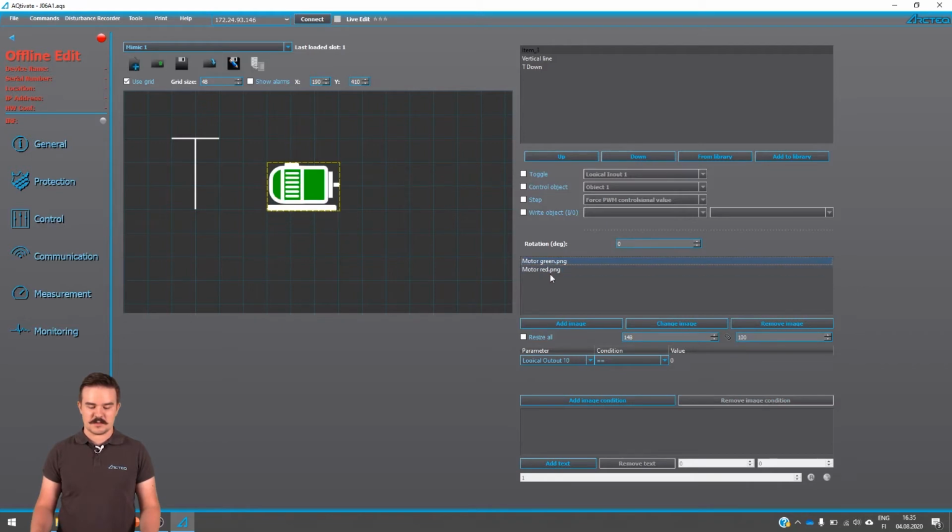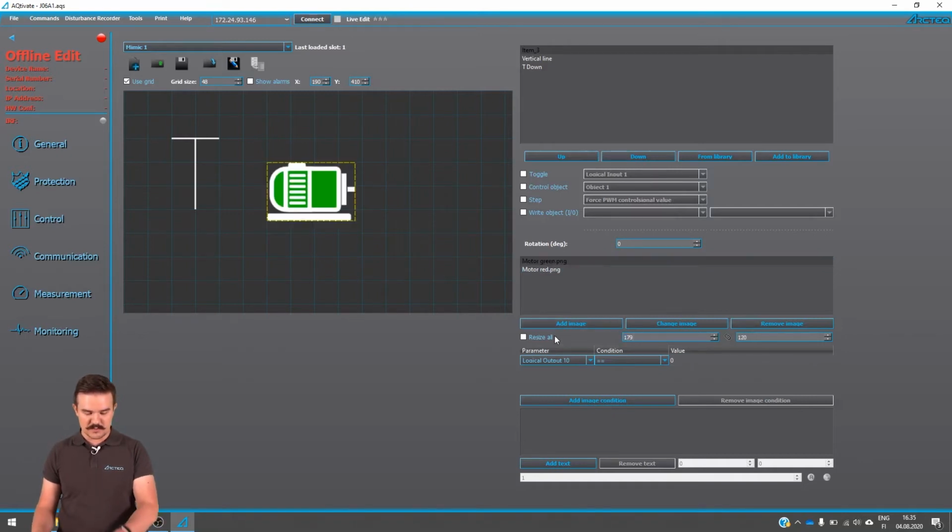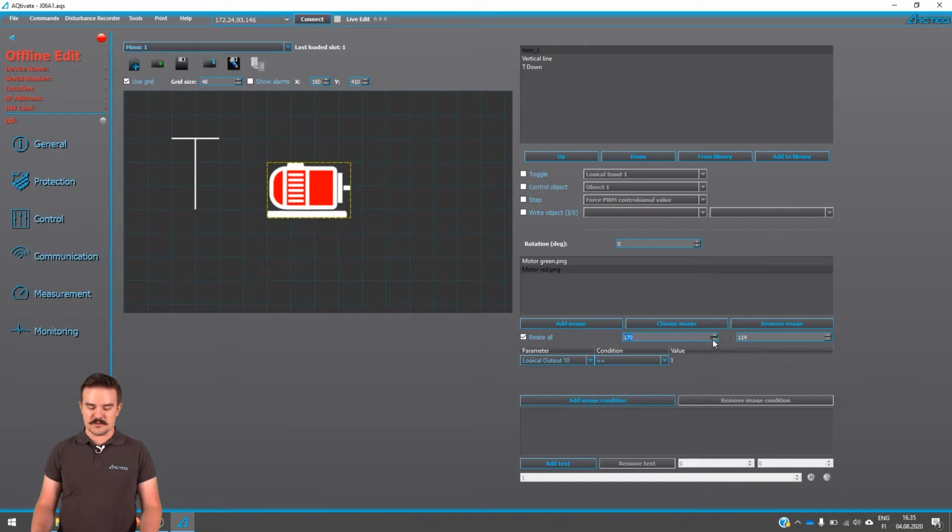So you will see that they are now different, have a different size, but let's manually put that one to be also 179, 179. And then if I select resize all, then I will be able to resize both of the images at the same time.